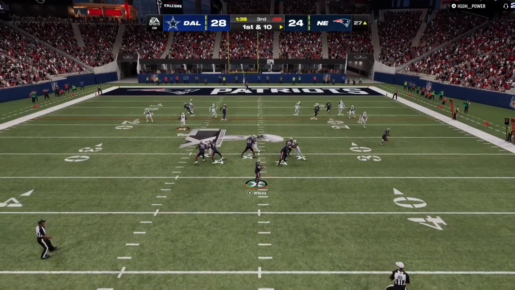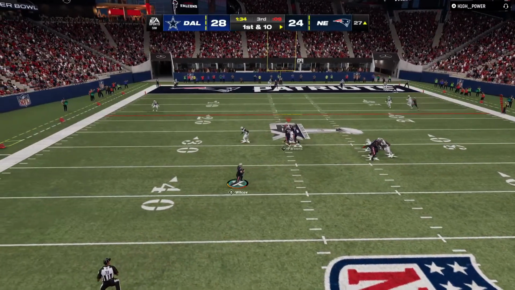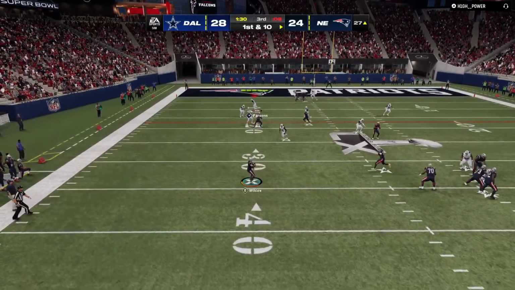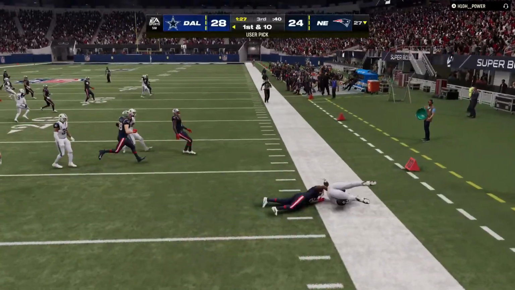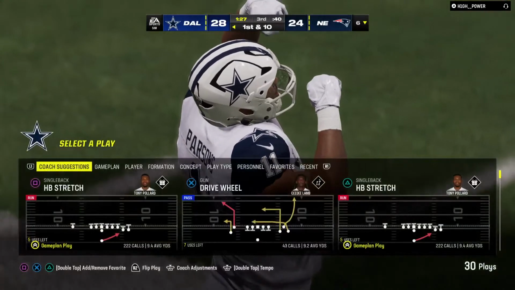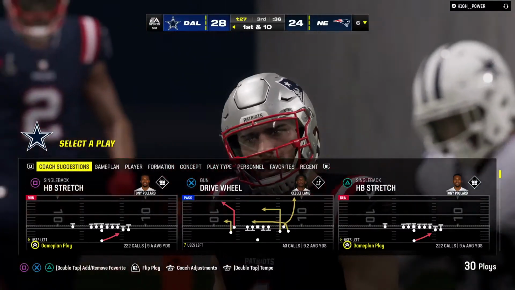On 1st and 10, Wilcox. Oh, it's intercepted. A drive killer there. Picked off by Micah Parsons. And the Cowboys are going to take possession here at their own 6-yard line.